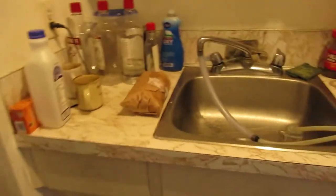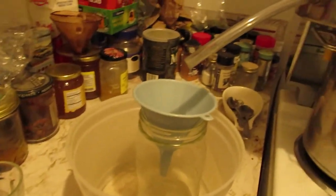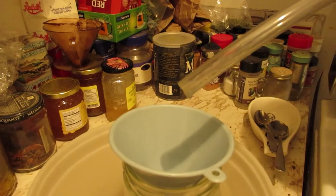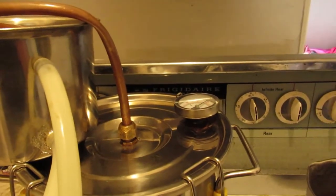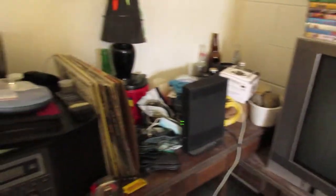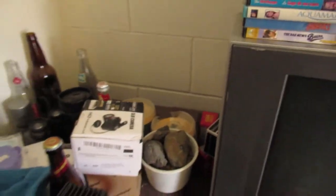I'm presently packing up all the stuff that I'm getting rid of, so I can clear out the house of what I don't want and what I'm not going to keep or sell. And it'll all go to the thrift store. Then I can start to work in this area here and figure out what I'm gonna do with all of this.